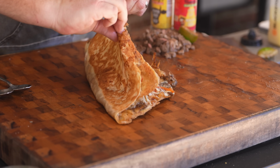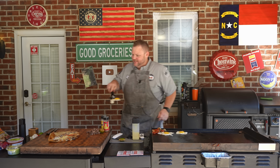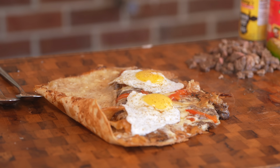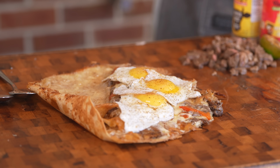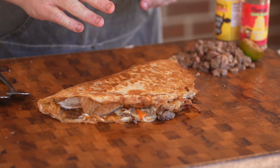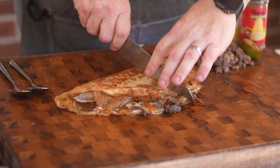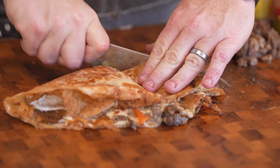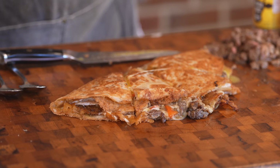Let's take this. Dang. 1 egg. 2 eggs. And 3 eggs. Put it right there. All we gotta do now is slice it. We're gonna slice it up. You ready? Just like that. Holy cow.